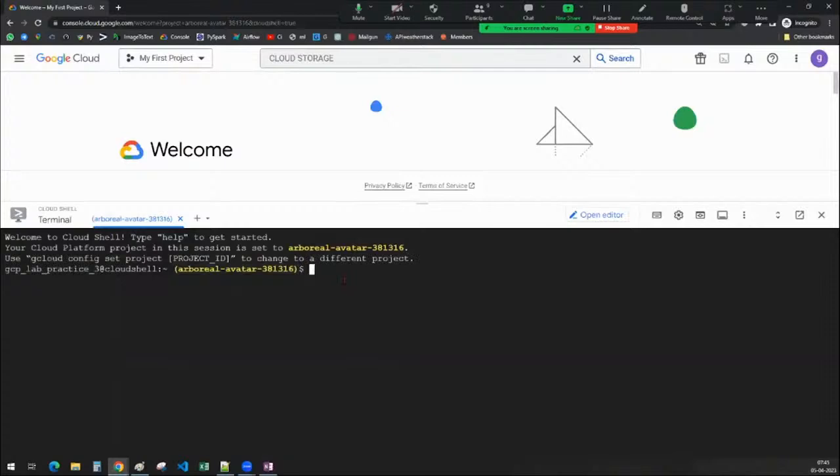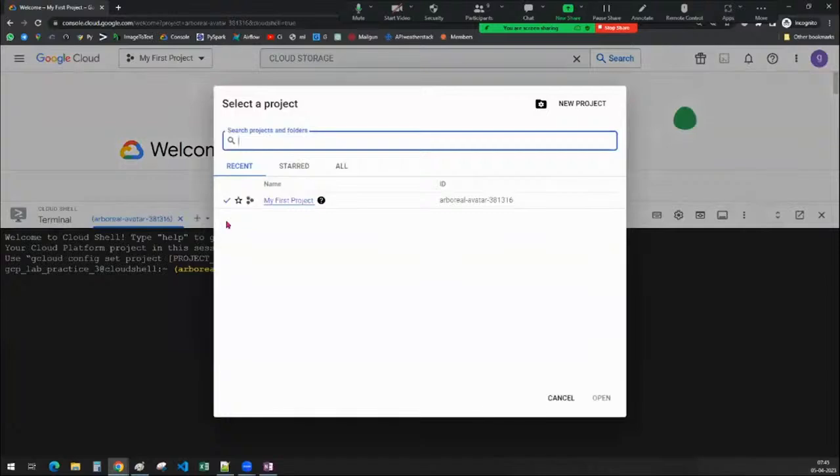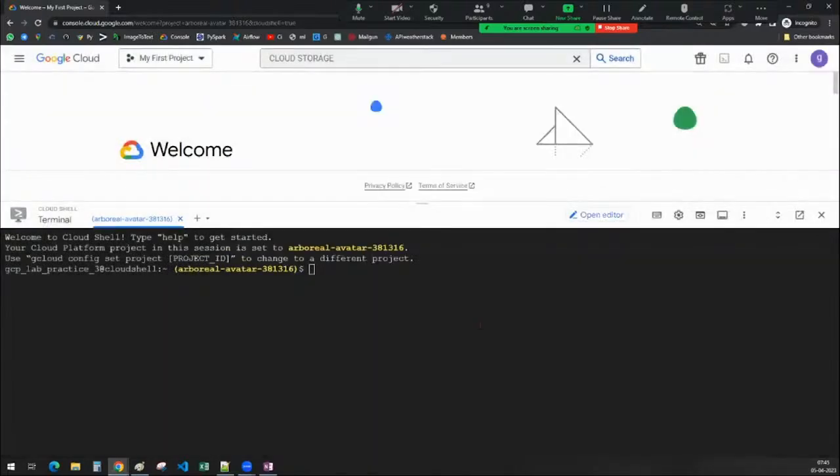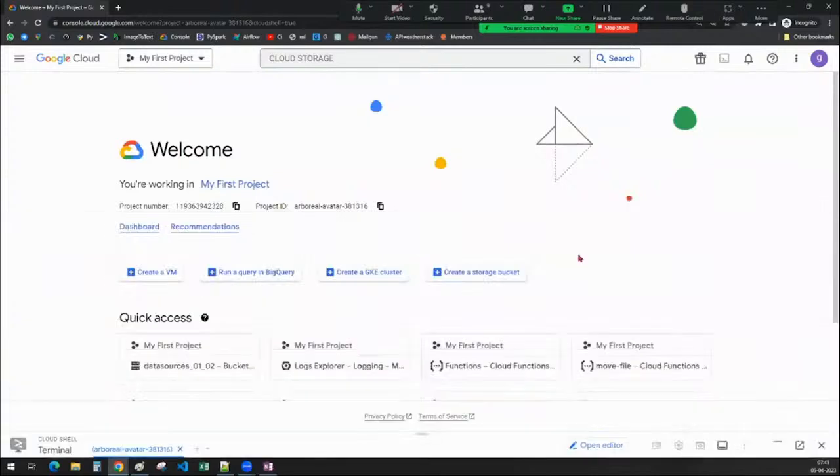And if you wanted to select one more project from the Cloud Shell, the thing here is you have to use gcloud config set project, and mention that project ID, so that you will be able to switch to one more project. And from the console, if you wanted to go to one more project, you directly click on that one. Like how you are clicking on this one, you click on one more project, and that project will be selected. So if you are working in that project, all the billing will be enabled to that particular project only.